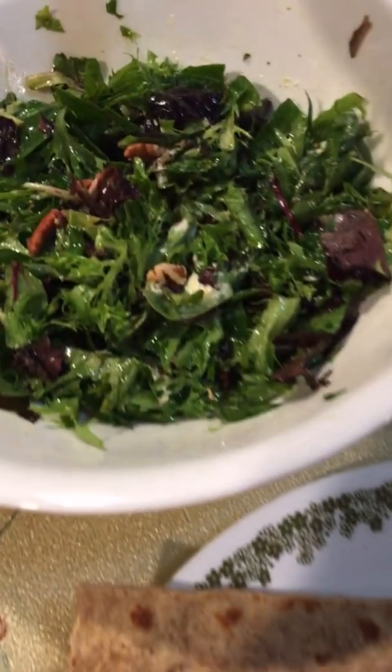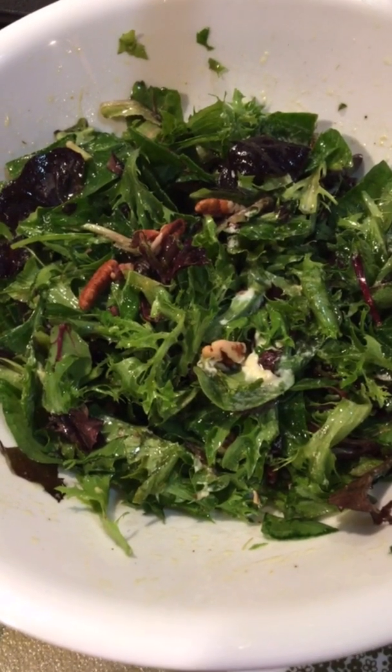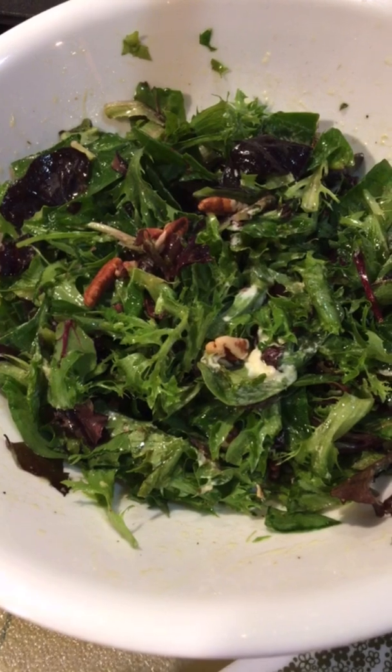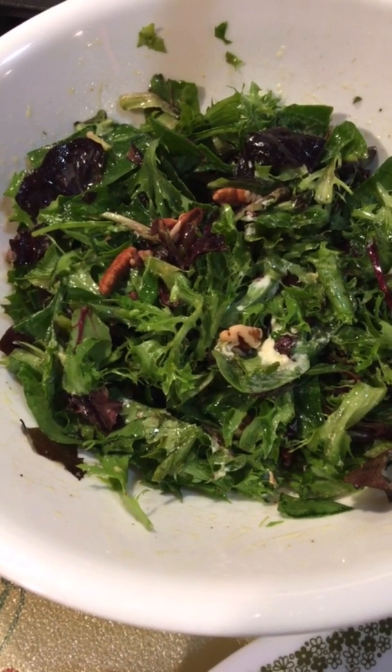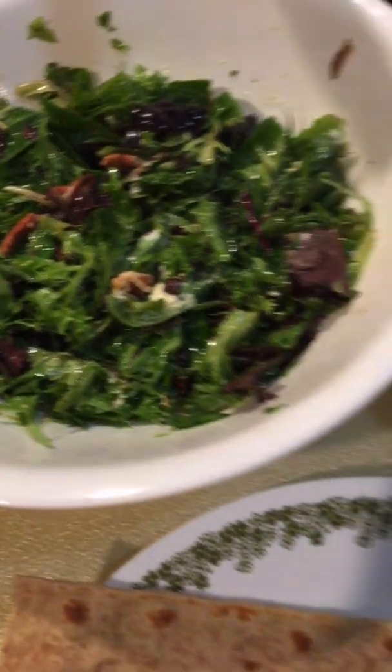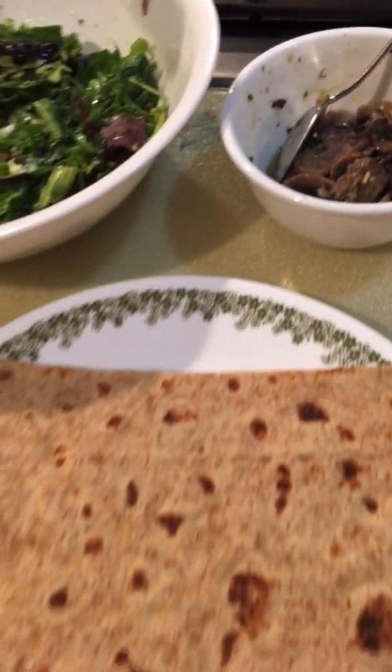All you need is a salad. Here what we have is a salad dressed with olive oil, a little bit of lemon juice, and salt and pepper. A simple salad, and we add our steak to it, and we'll show you how we do it.